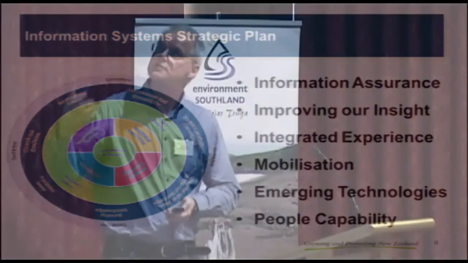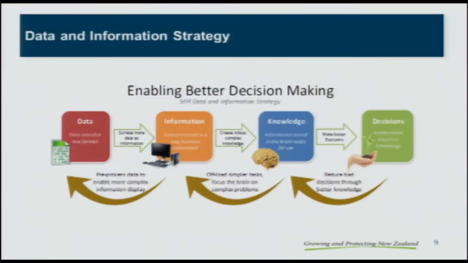As a result of the strategic plan, we have the data and information strategy, which talks about turning raw data into information, into knowledge, into better decisions. What it also means is that we have a funded program. The ISSP is 4 years old now, with a 4-year plan and a 4-year funding plan as well. So I don't have to come back and ask for more money every year. The money is already allocated and I just have to get it released for specific projects, which is quite important, so I can think longer term, and it makes it a lot easier to get those business cases through.